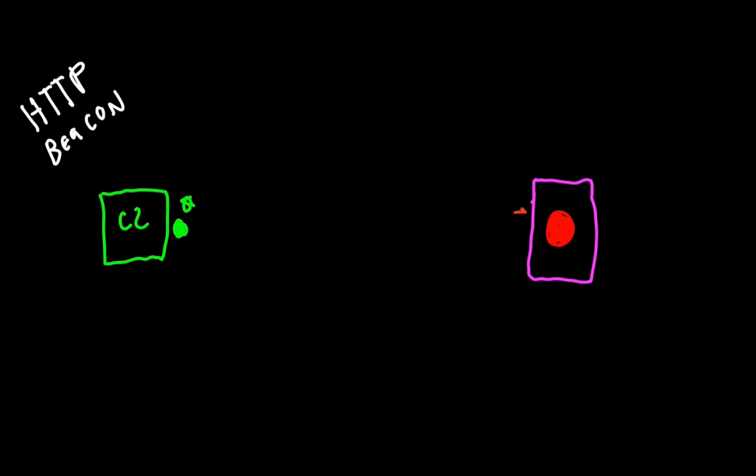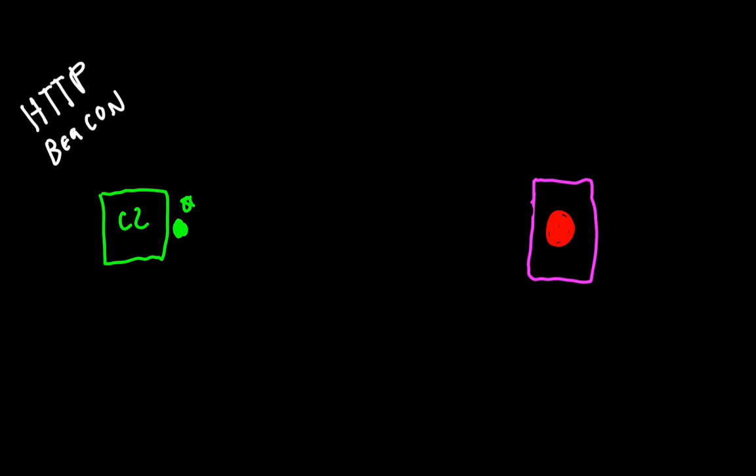What this payload will do is it will connect to the Cobalt Strike C2, and it will make a GET request to some URI. And in that GET request, it's asking Cobalt Strike, its controller, do you have anything for me to do? And Cobalt Strike may respond and say, no, I don't. In which case, the HTTP beacon payload will go back to sleep for whatever time period is configured in the payload profile.